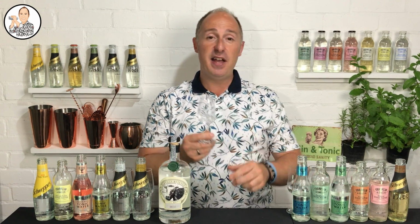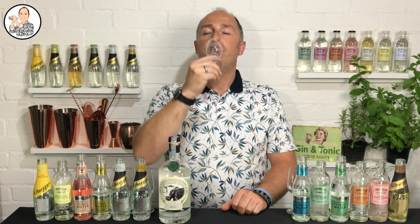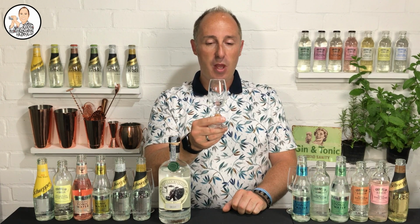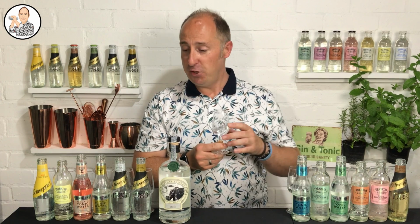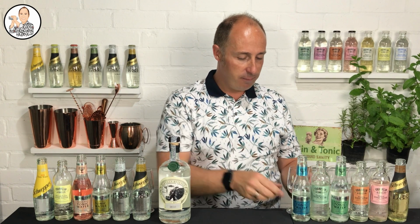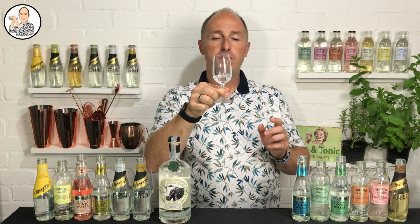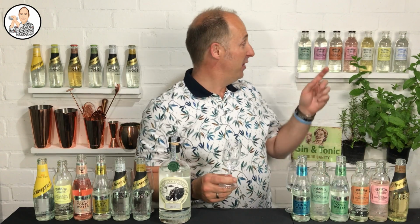Right, this one is Fever Tree's Elderflower Tonic Water. Now that works very well as well. Isn't that weird? Fever Tree are romping the flavours, but actually when it comes to the normal one, no. Yep, really like that. Is it better than Mediterranean? Mediterranean still got it.